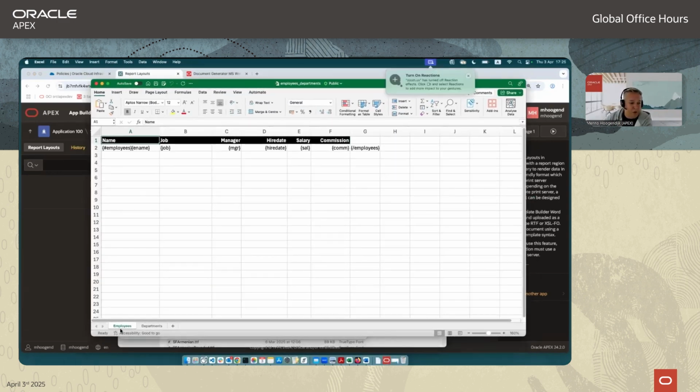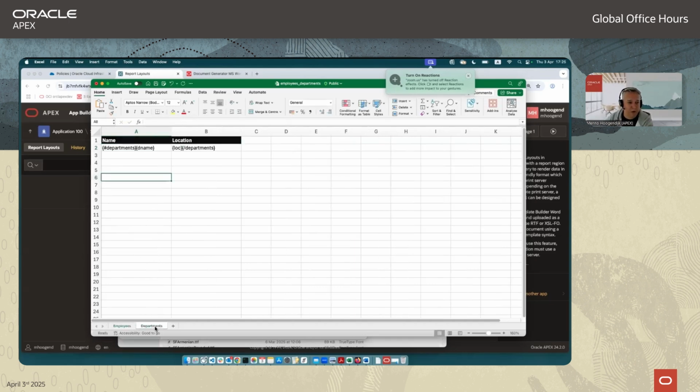Here you see that I have two worksheets. The first one is for the employees. I have a table, and this is called a vertical loop. That's the first part, the employees. Now, in my JSON, there is an array that's called employees, and that contains all the attributes like ename, job, manager, hire date, salary, and commission. And then I'm ending that vertical loop. So this is supposed to generate multiple rows of data for me until it finishes.